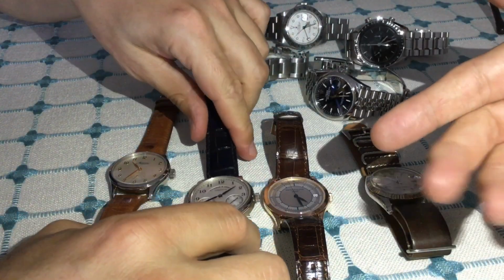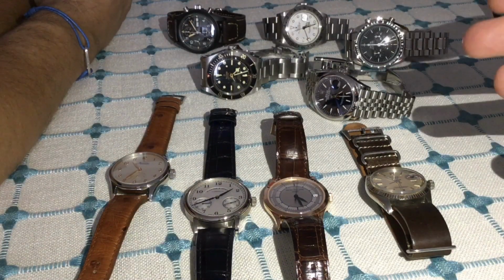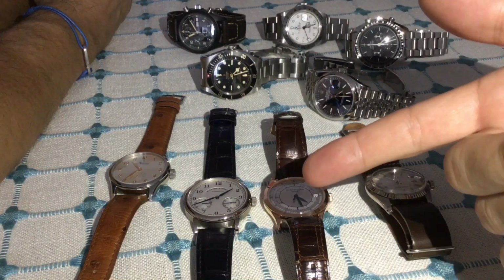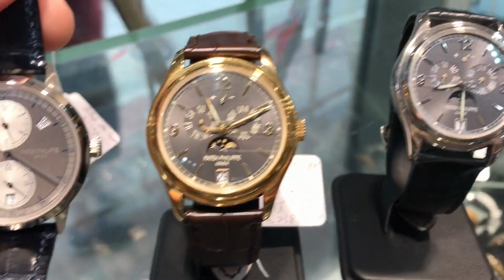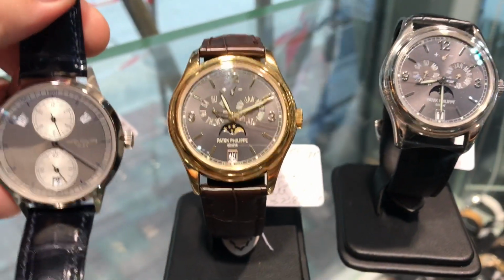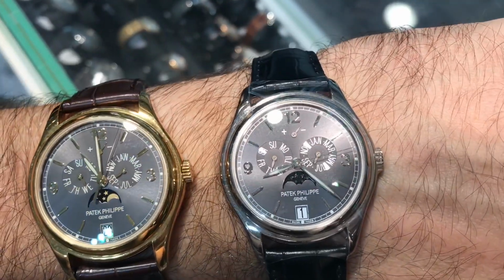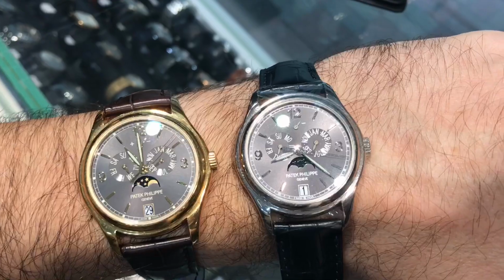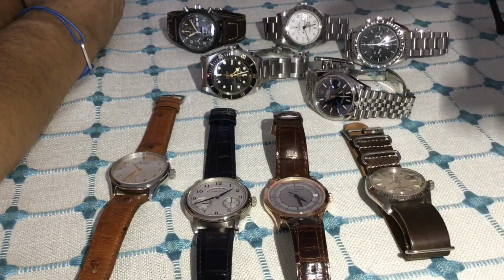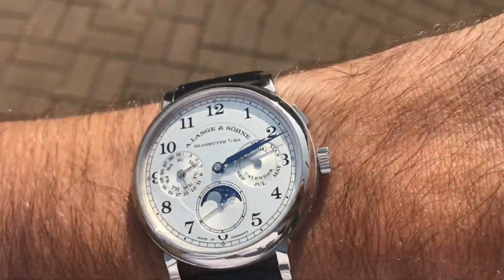Those two registers, I really like the model, and I hesitated. I think I could have just as well gone for an up down, and saved money, and maybe gotten the Patek annual. I just went the other way because this one is a bit smaller. Mine is 40. This is 39 or 38? That's 39, yes. So I felt like 40 was good for me. I could go up to that size.